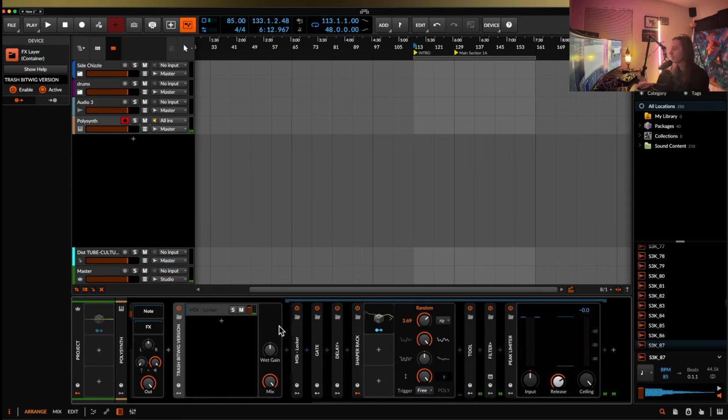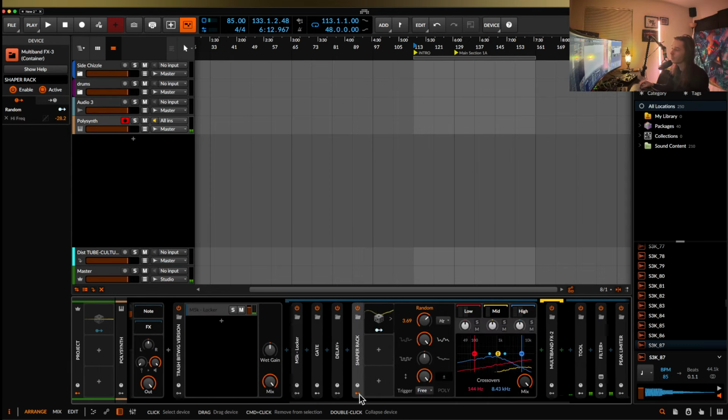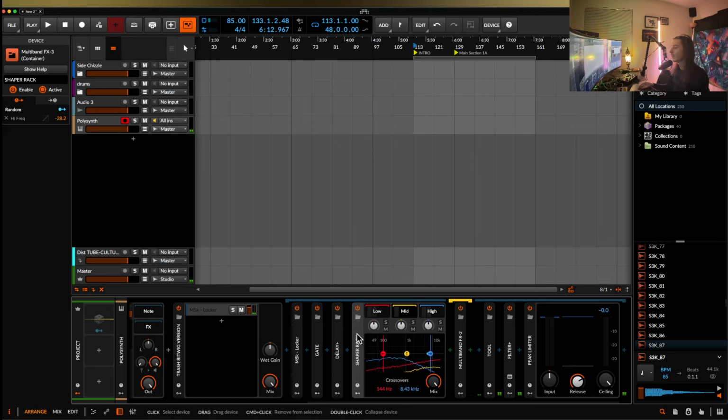if you were thinking about getting Trash 2, or if you were missing, for whatever reason, Trash 2, or you're like, I can't support their new plugin, man. And it sucks because Trash 2 was, at the time, the best distortion unit on the market, and now I believe that it's been surpassed by several other things. Rift comes to mind, Bitwig's distortion units come to mind.